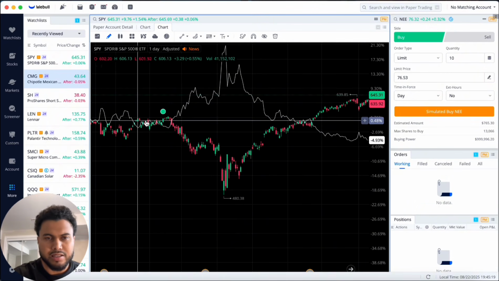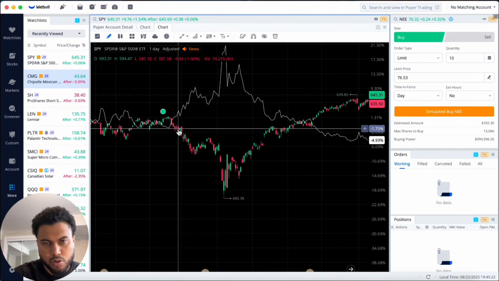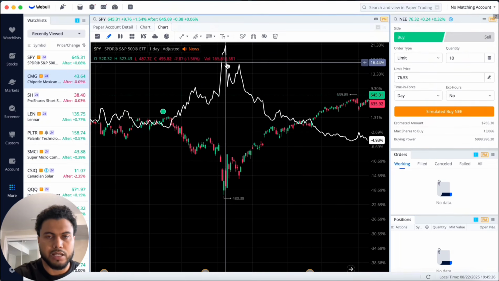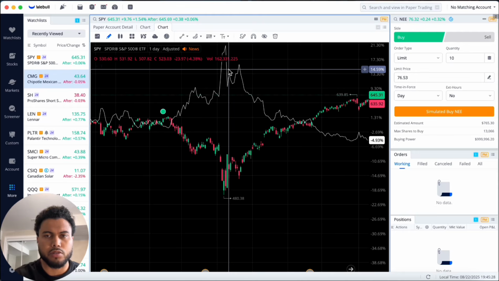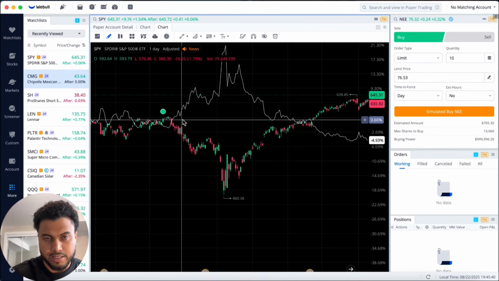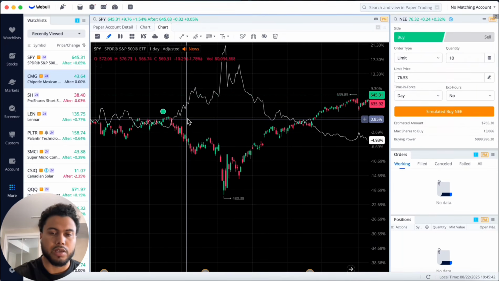So you can clearly see that when SPY goes down to the south side, the inverse ETF goes up in value. So this is beneficial for the traders who want to short the market but do not have the option to short it. There are some brokerage firms like Wealthsimple and Webull in which we cannot short the market. So by these inverse ETFs, we can make money on the declines too.